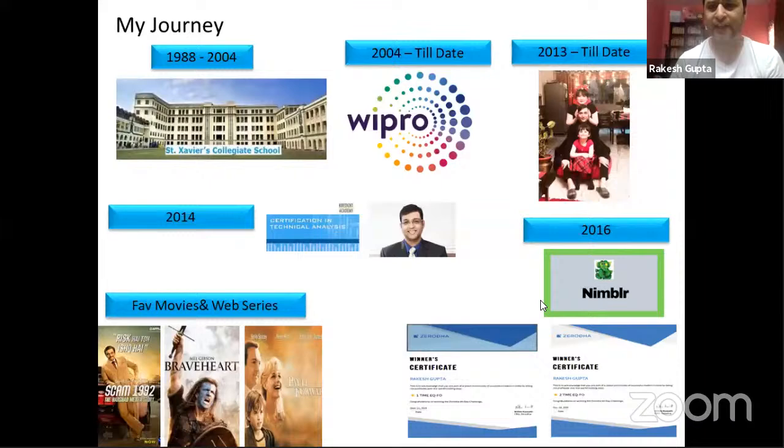In 2016, I think Anurag sir and KK also, we found Nimbler around about the same time. I was mesmerized by this person's charts, as he would give positional trades along with a duration. I'd never seen that. If you're on Twitter for finance, you'll find a whole lot of people giving recommendations, but they will never tell you 1 month, couple of weeks, 8 weeks, 5 weeks. That's when I found out it's basically the duration of CCI moving from point A to point B that lets you anticipate some of those targets coming in.